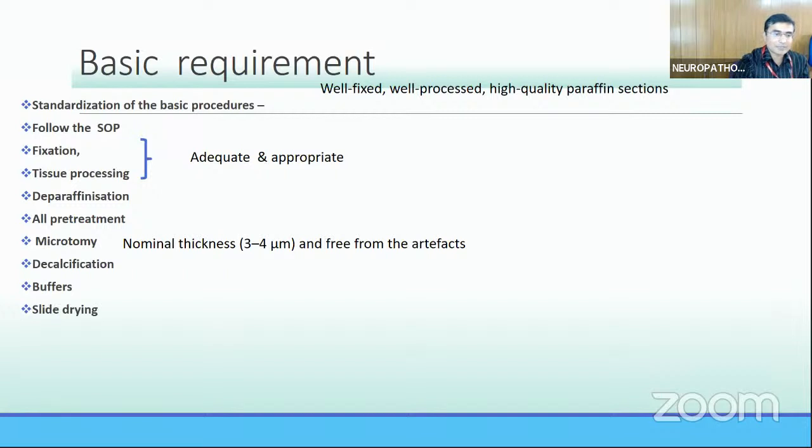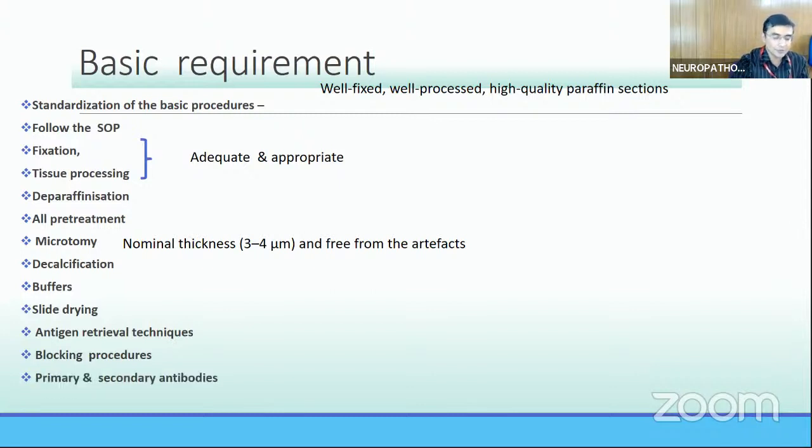Never ever, during the procedure, dry the slides, especially when we are using buffers or antibodies. But where it is expected to be dried, then it has to be adequately dried. I already mentioned antigen retrieval. Blocking procedure is very essential. If they are not adequately and optimally blocked, we get a lot of background, non-specific staining. For primary and secondary antibodies, choose the right primary and right secondary, dilute them properly, store them properly, and for chromogen also, adequate timing and adequate dilution, and most importantly, the usage of controls.